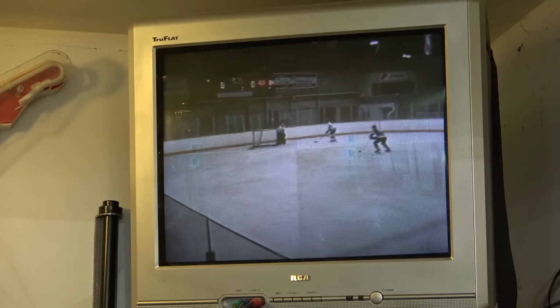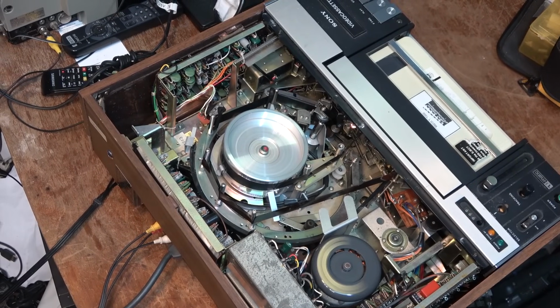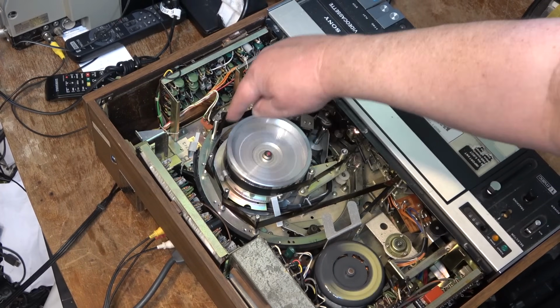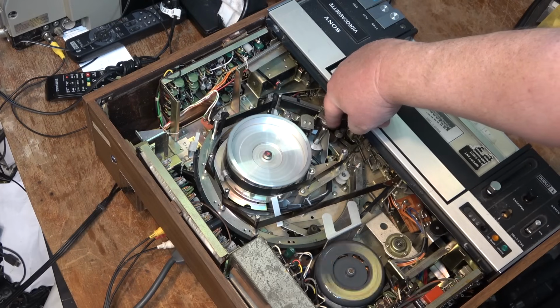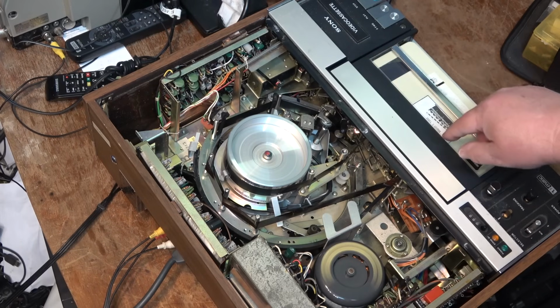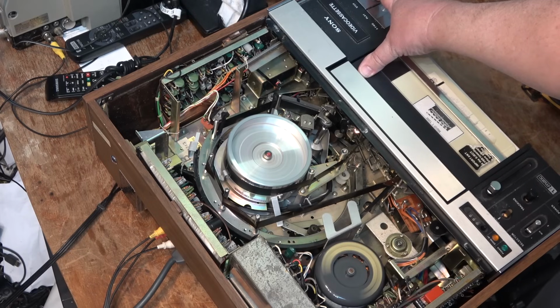I'll just show you the inside, looking from a different angle. This angle shows the tape path. So the tape starts out on the right side. It's pulled around the video head drum and the audio playback head, pinch roller, and there's the capstan there, and then the tape comes back. It returns this way to the take-up side. The tape runs right to left. I'll stop it so you can watch how it unloads.